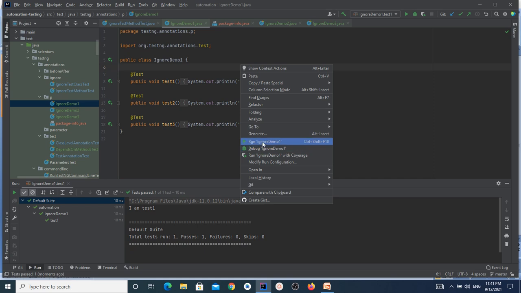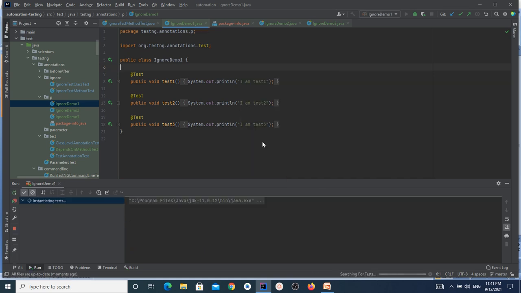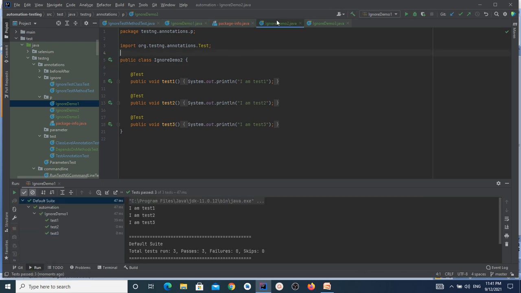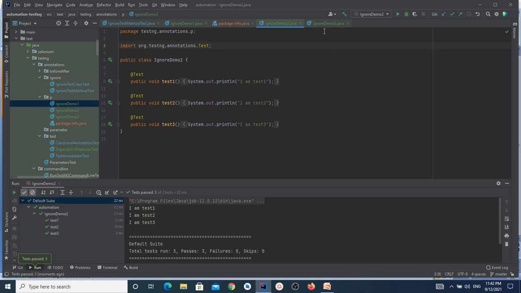Similarly, if I want to run the entire test class, you are allowed to do so. Similarly IgnoreDemo2 as well, if you want, we can run. And similarly I can go for IgnoreDemo3.java and run all the test methods in it.